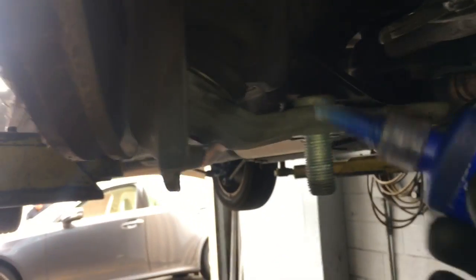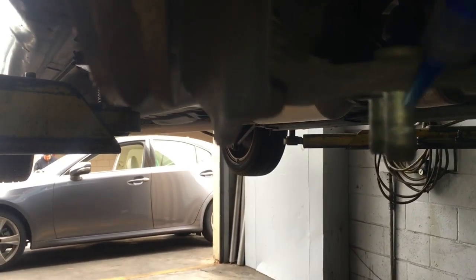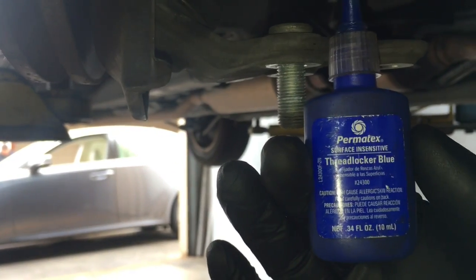Now that I got the axle shaft stabbed through the hub here, I'm going to take a little blue thread lock and put it on the bolts. A couple dabs on the threads here, and that'll prevent the bolts from vibrating loose and backing back off. It's Permatex is the brand.